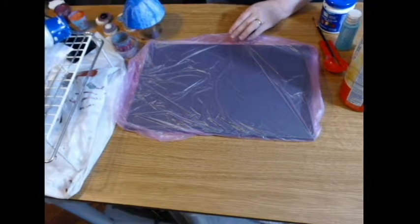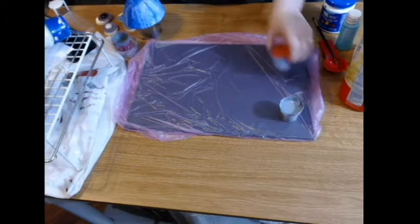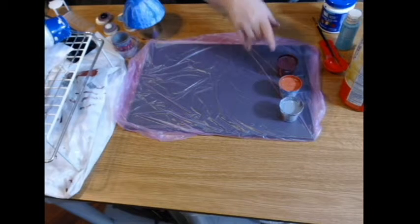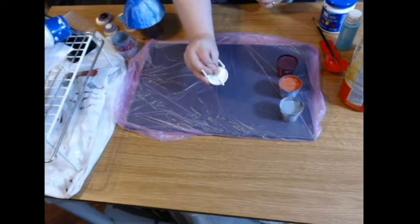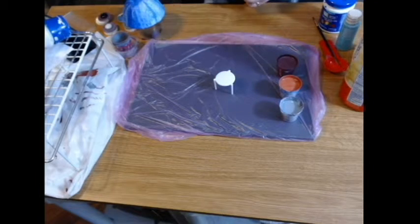We're going to be working with some pre-made paints. We have the gray, we have a really cool orange we haven't seen used in a very long time. We have our wonderful purple. We are also going to be using this fun guy, which is from a pizza box. How awesome is that?